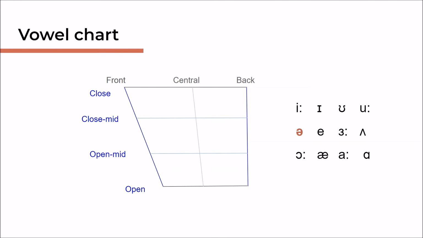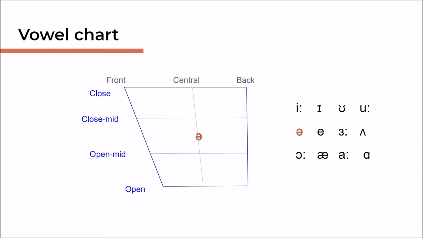If you don't know much about this schwa, make sure you watch one of my other videos, and it's all about the schwa. I will link to it in this video. Now the schwa is really easy to produce. You just relax everything, you produce a short sound, and it is the central vowel sound, so it goes right in the middle of our chart.